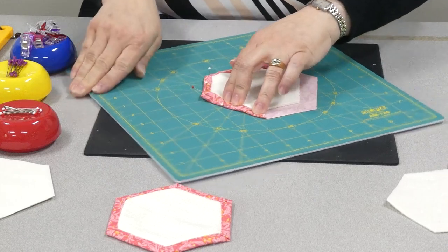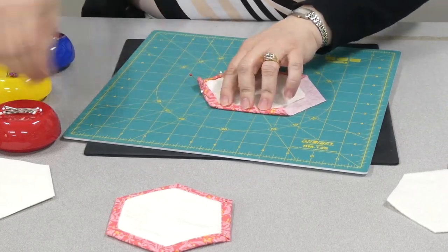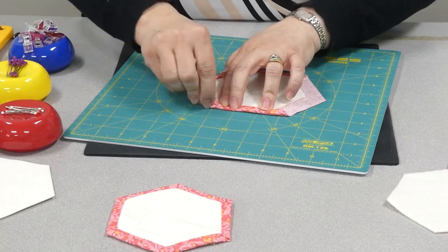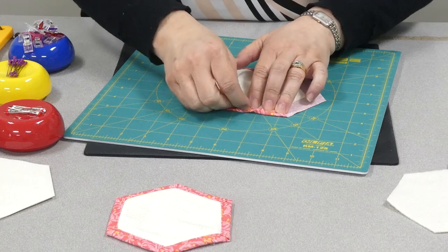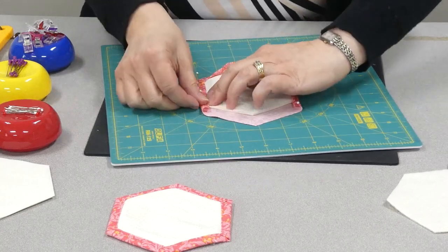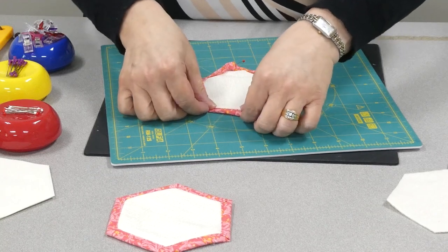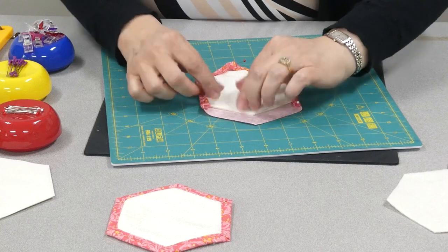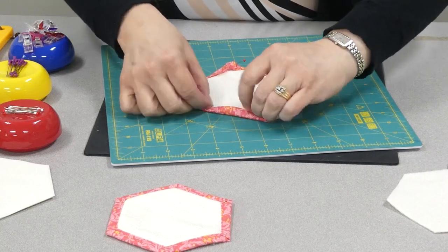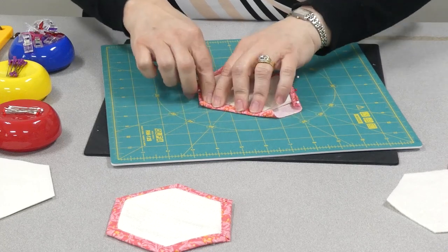Here's hoping I don't stab myself on camera. And again, you do have to watch me fold all sides because you have to learn how to do the last fold. And I need something to stitch in the next segment. This one. Also be careful when you're folding not to push that center fabric to create a crease. You're kind of using your thumbs to hold it still so that you don't do that.